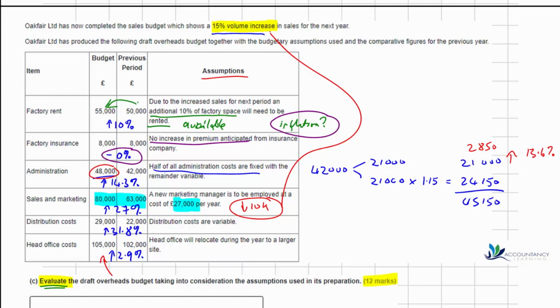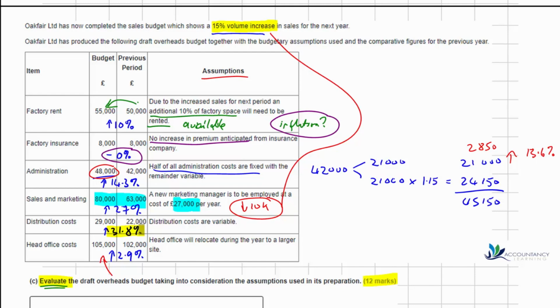Then we look at our distribution costs. So we can see that there is a 31% or 32% increase in our distribution costs, which again doesn't really fit with the 15% volume increase for sales. So why is it costing them so much more to deliver their goods to their customers than last year? So potentially they have included inflation, so there may be inflation costs for fuel, and that's been quite significant recently, and that may explain it. But at the moment, those distribution costs look quite high.